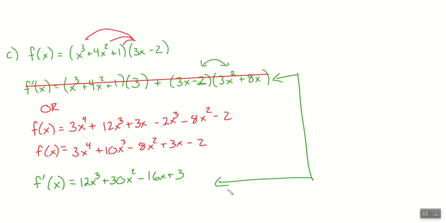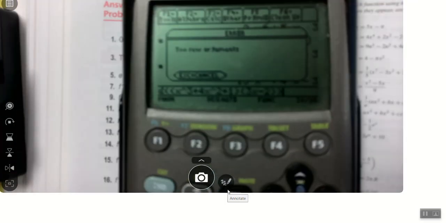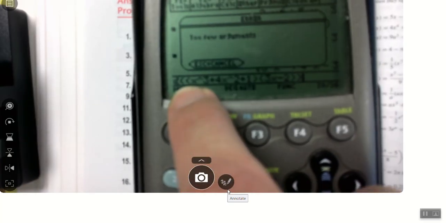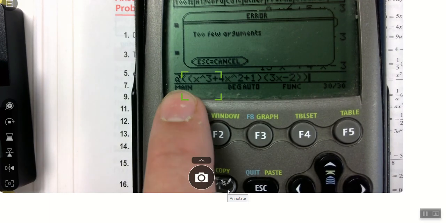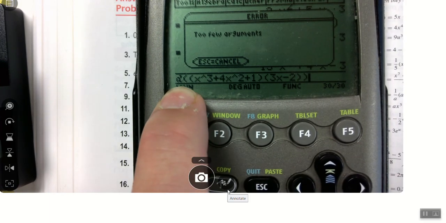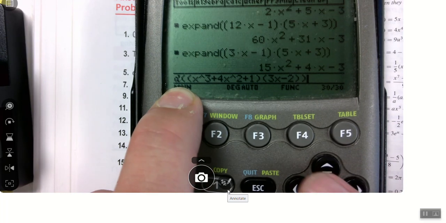When we look at our calculator screen, there is a telltale sign that tells us what's going on. When I look at this, does it say d dx at the beginning? Does it? It just says d. It doesn't know what it's taking the derivative with respect to. So, JJ, this is your typing.